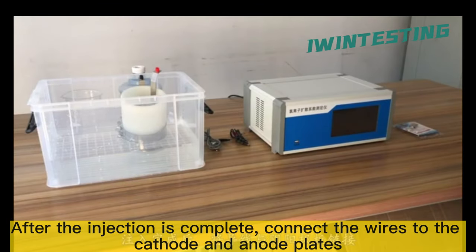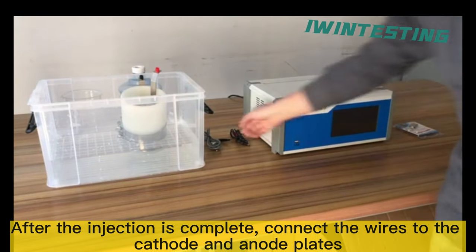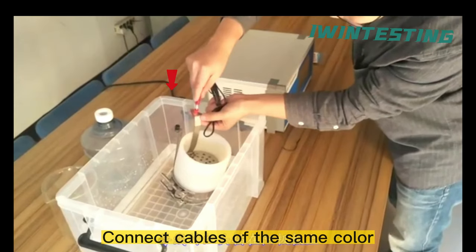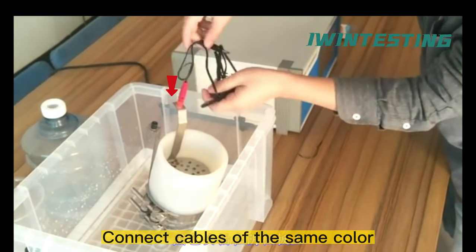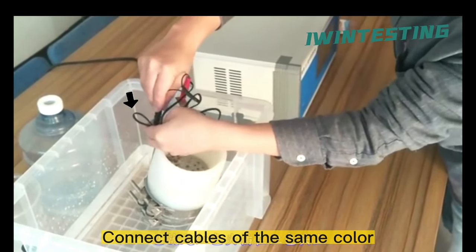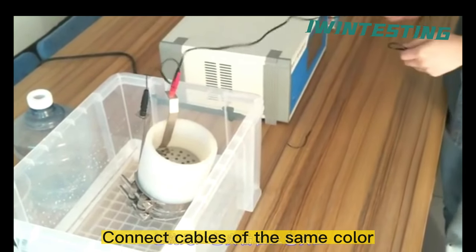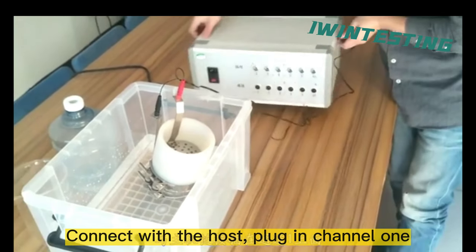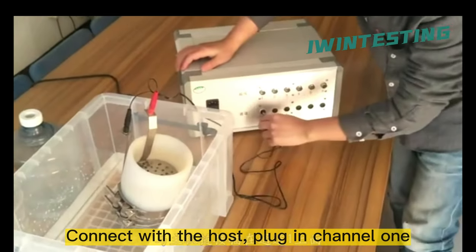After the injection is complete, connect the wires to the cathode and anode plates. Connect cables of the same color. Connect with the host, plug in channel 1.